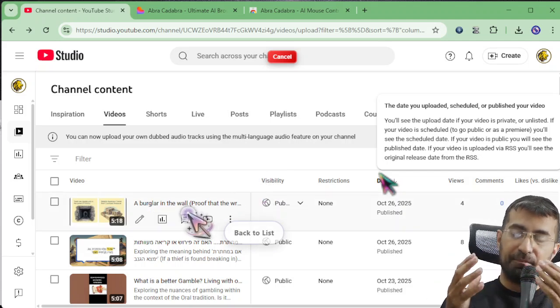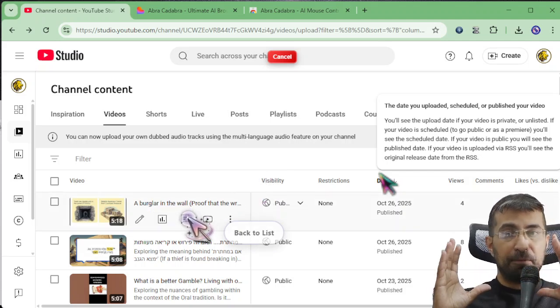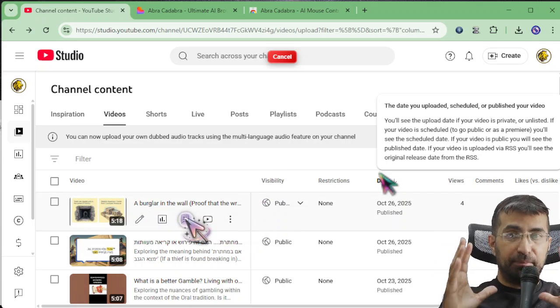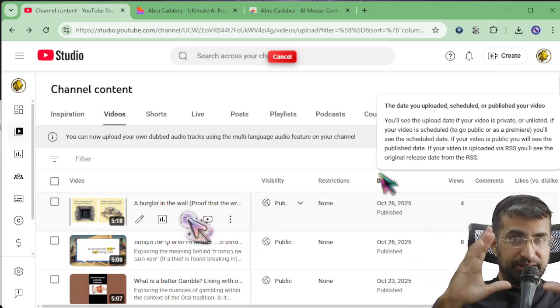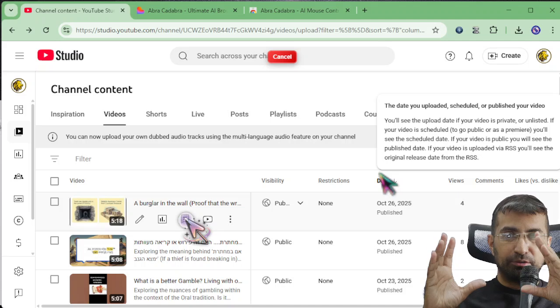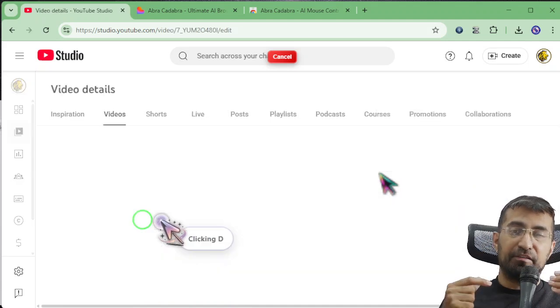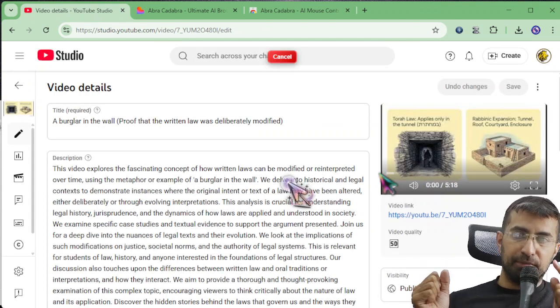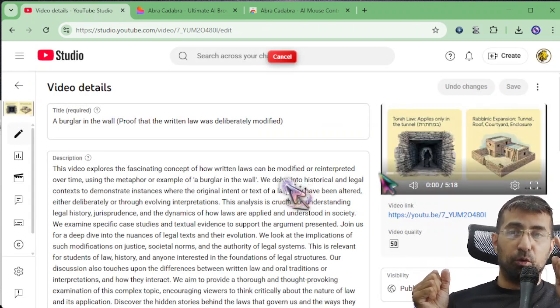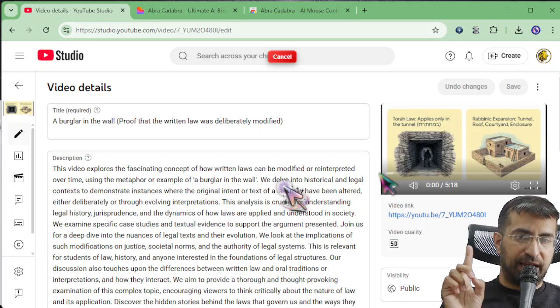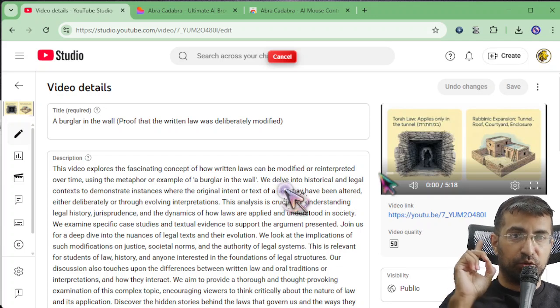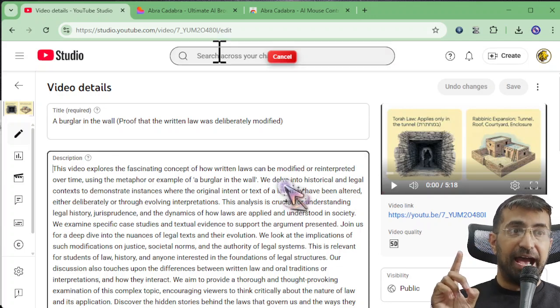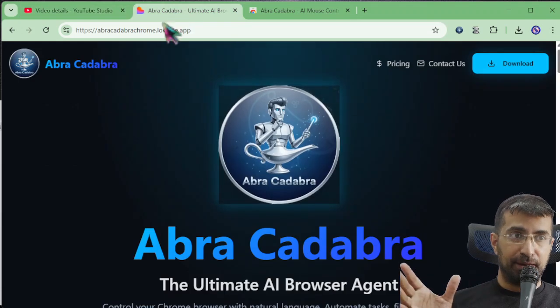Now the amazing thing about this is that you can open multiple Chrome browser windows side by side, and have the agent work on multiple YouTube channels simultaneously. Now don't get me wrong, this has to be done on multiple browsers, not multiple tabs. You can only have this extension working on one tab at a time, and you can actually click away from that tab while it's doing its job.